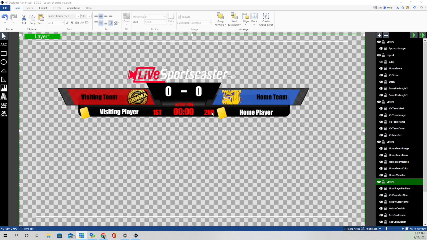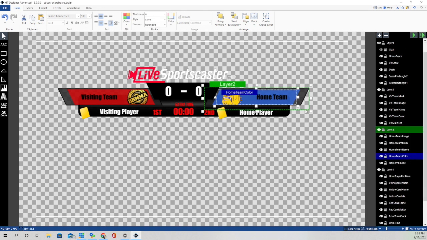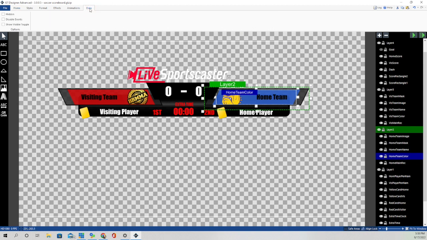Okay, and as far as the animation goes, there are a few things that we need to talk about. First off, with home team color, one thing that you have to make sure that you do is you need to go under data. Anytime you create an element with color, it by default is hidden, because you really don't want a bunch of things showing up when you're trying to map your graphic. You don't really want a bunch of stuff showing up if it's not something you're actually going to be dealing with or something you're actually going to change. So these are hidden by default.